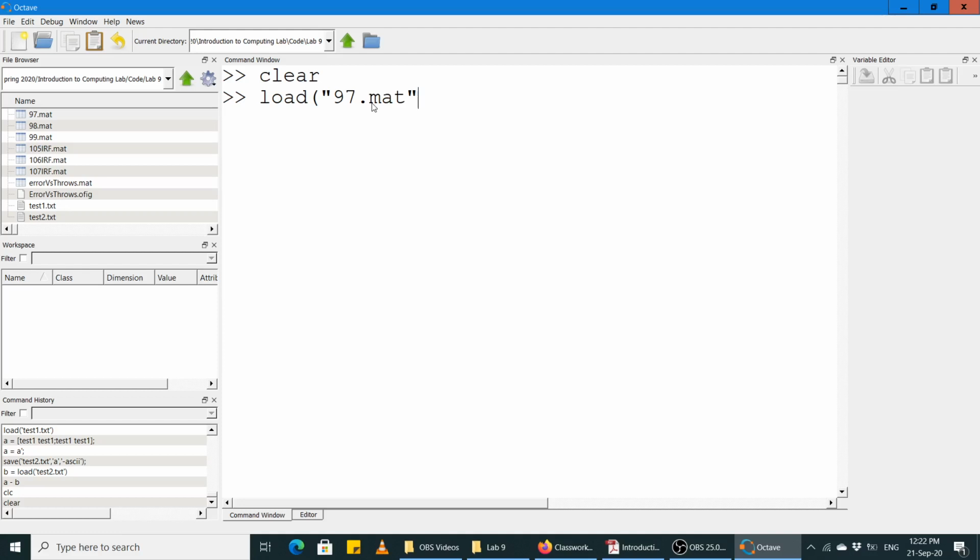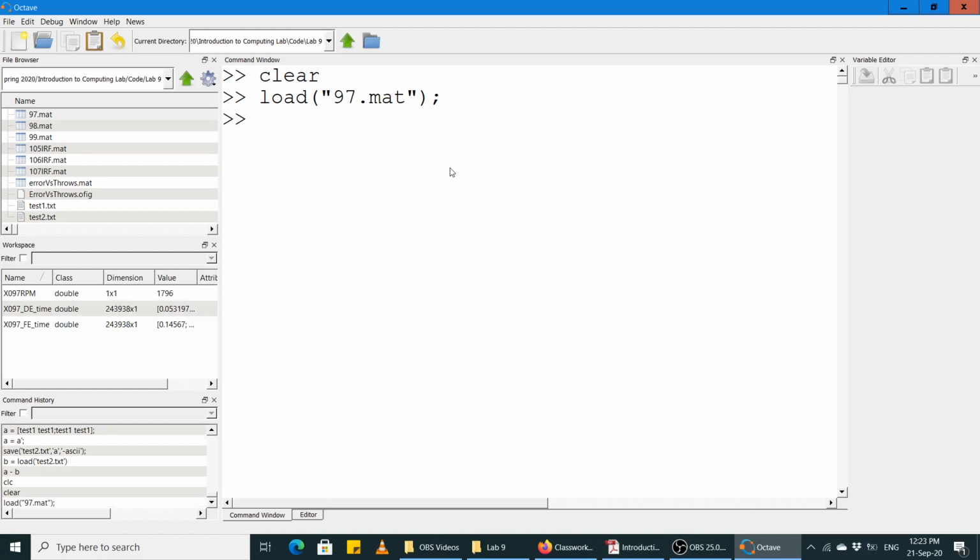But if this file is in our current directory, and the current directory for Octave or Matlab is also set to this directory, then you don't need to specify the full path. You can simply say load and then the name of the file dot type of the file. This argument is enough, and you can put a semicolon, and then when you press enter, all the variables stored in this particular data file will be loaded, and you can see these variables here.